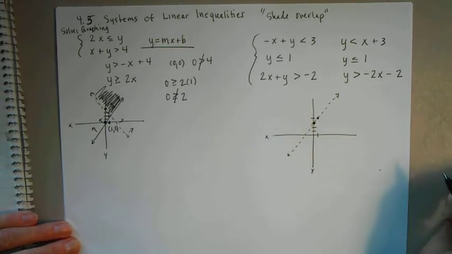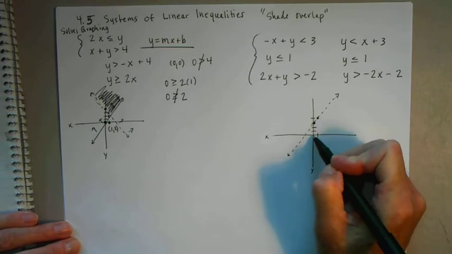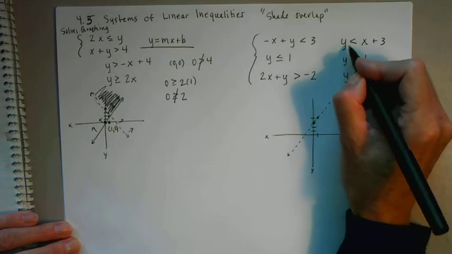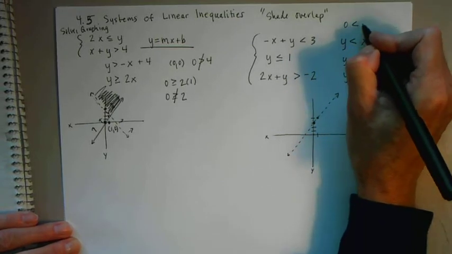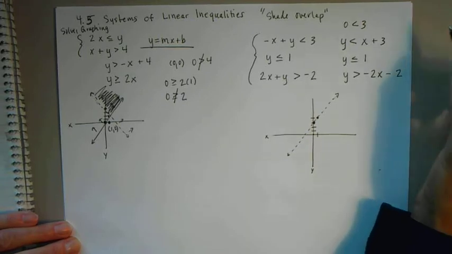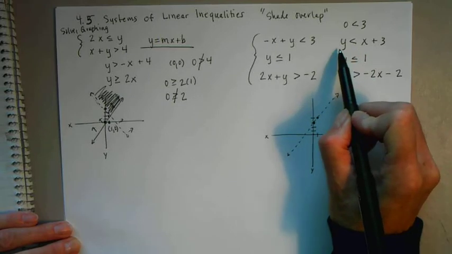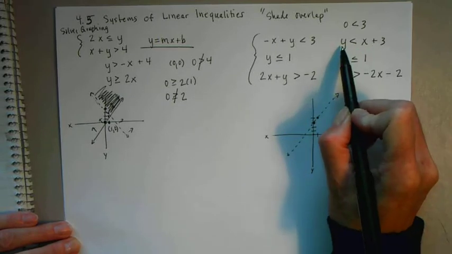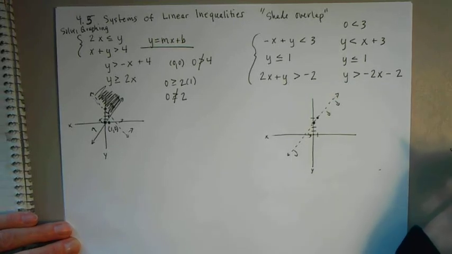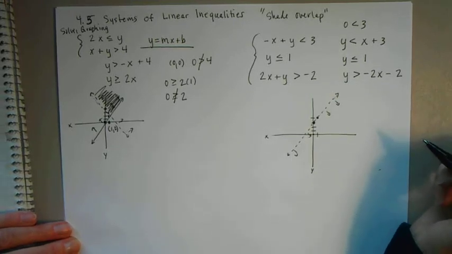And let's figure out which side to shade as we go. So let's imagine (0, 0) right here. And if I plug (0, 0) in right there, I get 0 is less than 3, don't I? Now it's true. That's correct. 0 is less than 3. And sometimes you can do it intuitively, because if you look at this, it's saying that y is less than the line. So, isn't it? And we're just going to tell ourselves, because our answer will be the overlap again.